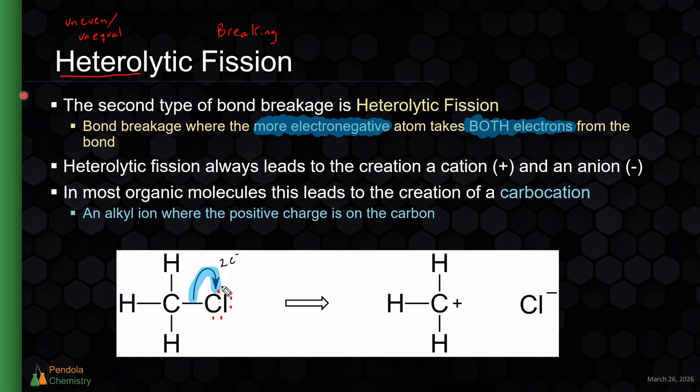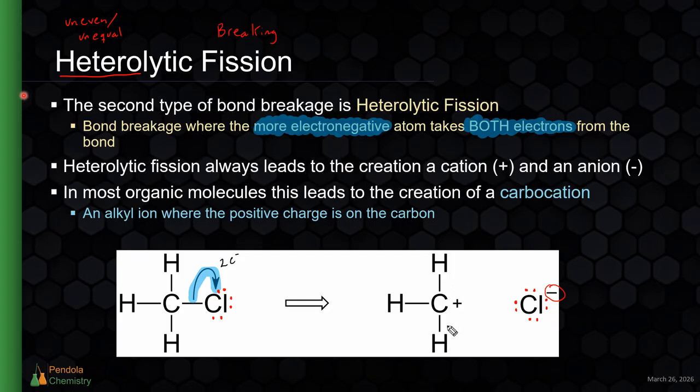Once those 2 electrons from the bond go to the chlorine, we now have a chlorine with 4 lone pairs of electrons. And remember what we talked about earlier in this chapter, when an atom has more lone pairs than it's supposed to, like when this chlorine has 4 lone pairs instead of the 3 with one bond, it becomes negative. So this chlorine becomes a chloride ion when it breaks off. Whereas the carbon does not get any of the electrons from that bond. And so we have a carbon with 3 bonds and no lone pair.